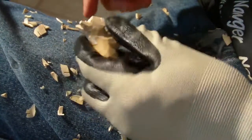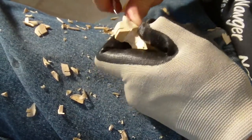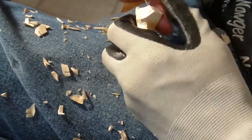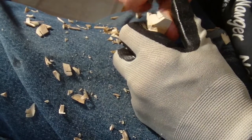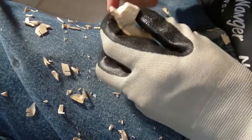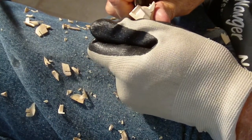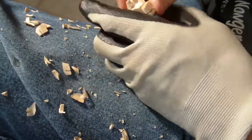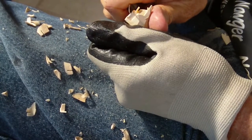All right. Now, we're gonna take and we're just gonna cut this right here. I'm gonna bring this in a little bit, okay? And then we're going to come here and we're going to bring this down right here. Bring this down kind of like this. Okay. We're going to bring that down. Bring that down.